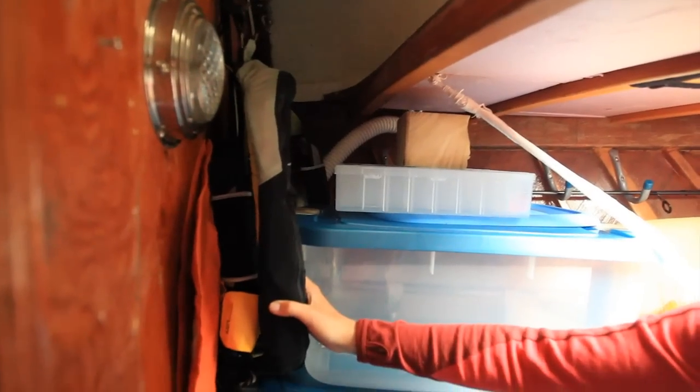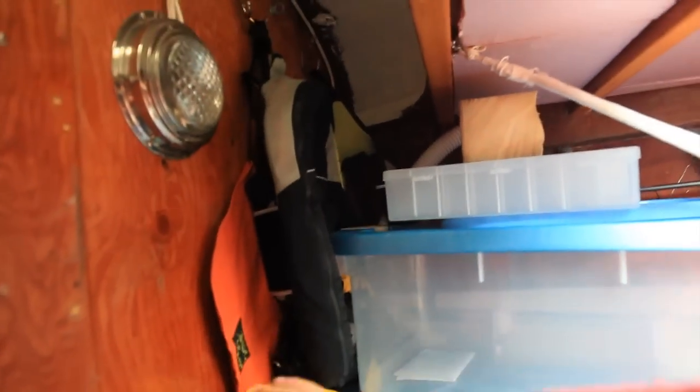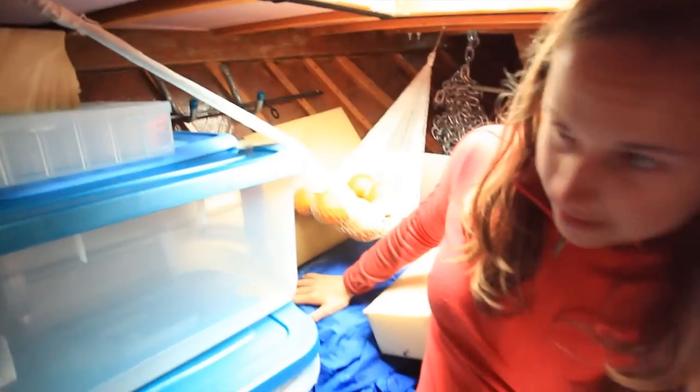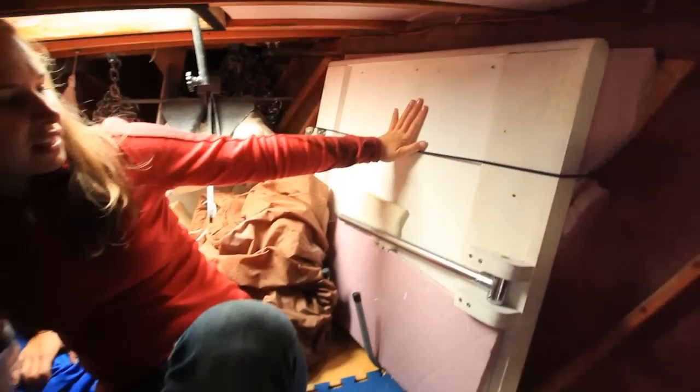And then into the V-berth, this is where we keep our life jackets. We've got 2 life jackets with personal EPIRBs attached to them. We've got a whole box with spares. We can keep our fruit and vegetables in here. We've got a sail and a whole bag of ropes, a few spare anchors, and a table.